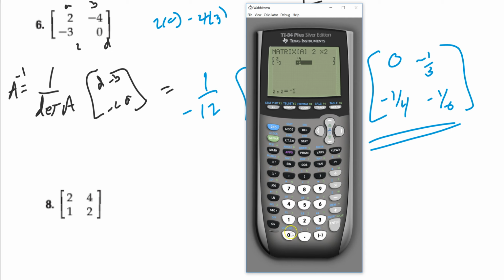-3, and 0. And all we're going to do is this. We're going to select our matrix, the one we just did. Now we want to hit the inverse button. Well, that's actually the same button as the matrix button, just without the second. That one right there. Hit enter, and there's our answer. There's the inverse. But I don't usually like long decimals, so we're going to make that a fraction. Very simple. Just go to math. And see how the first one says arrow fraction? What that does is it makes sure it enters into a fraction if it can be turned into a fraction. And there we go. 0, -1/4, 1/3, -1/6. Same thing I got right there. So that's how you do the inverse with your calculator.